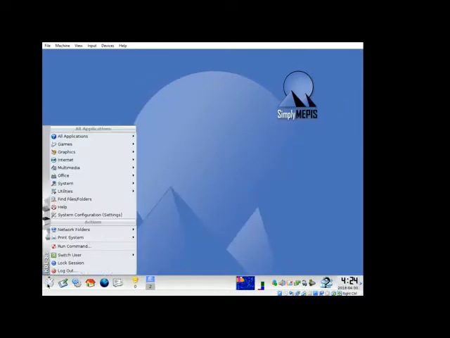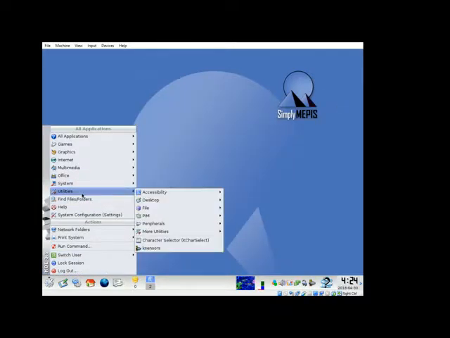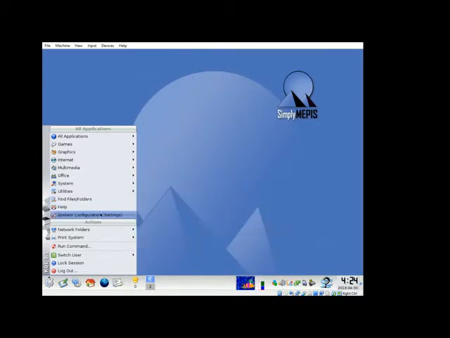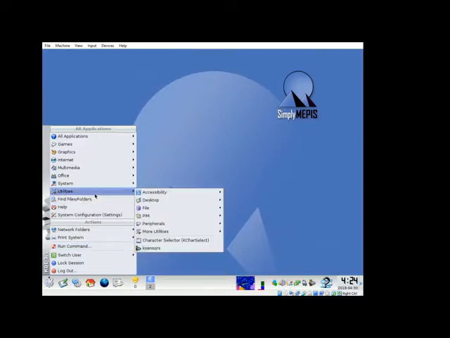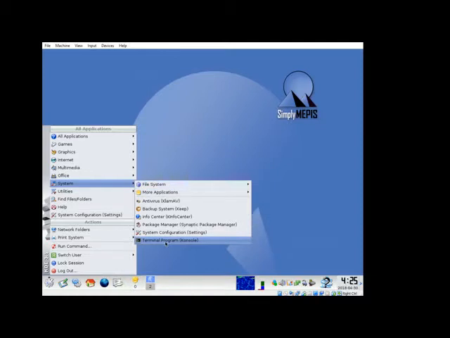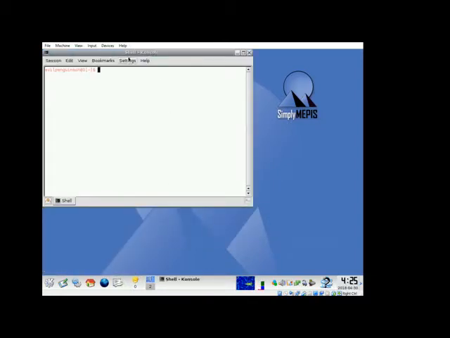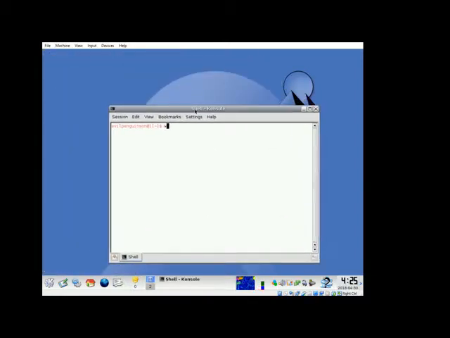I'm going to open a terminal emulator just so I can see what version of Linux this is running. If I can find where the terminal emulator is. Aha, console. Okay, it's been up for 4 minutes, obviously, because I just restarted this computer.